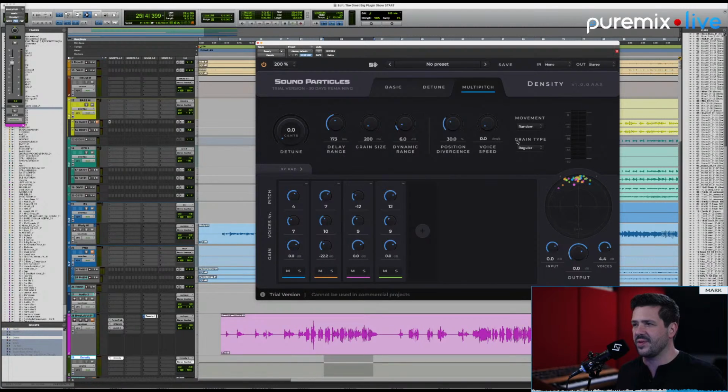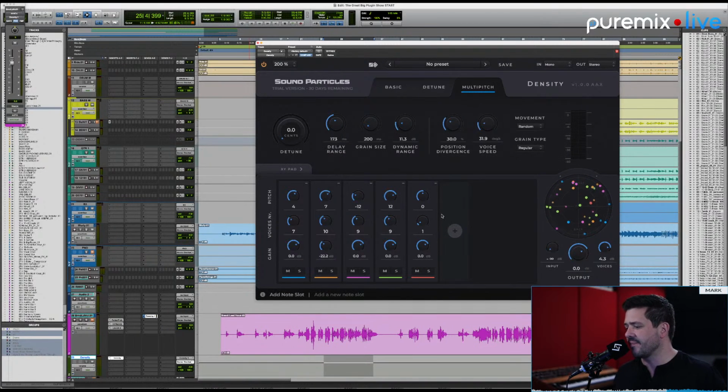I've added a bunch of voices on each of these, and we'll move them around a bit so we start getting some colored balls moving on the screen. And let's take a listen. Maybe I'll increase the dynamic range a little bit. So there's our artificial voices. Cool. We got that. You can see how you could tweak this more.